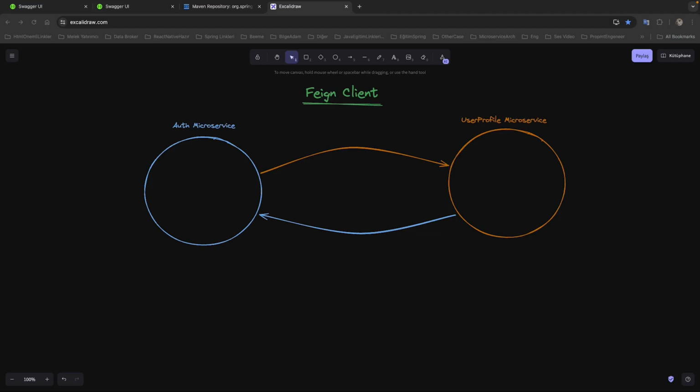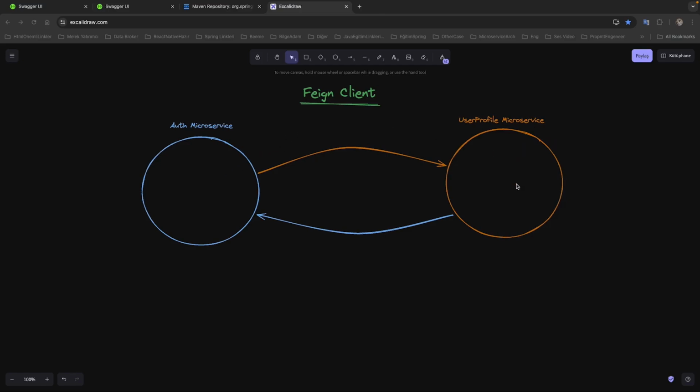So, what exactly does the Feign client do in a peer-to-peer relationship? Well, what it actually does is this, friends. Here, a method in the user profile microservice triggers another method. But the method it triggers here is a REST API. So, I'm triggering a REST API from here.